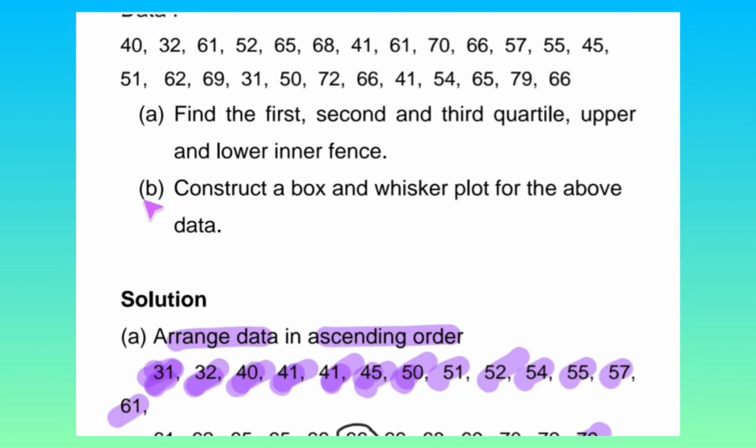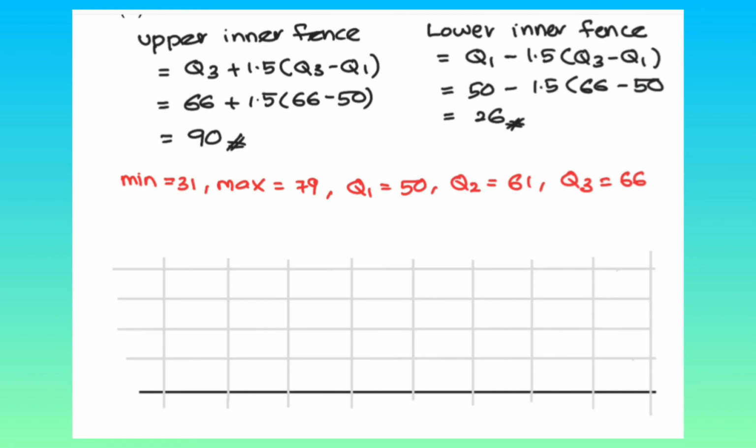Next, for part B, we want to construct a box and whiskers plot. In part B, we want to construct a box plot with the 5 summary numbers, which are minimum, maximum, Q1, Q2 and Q3. Firstly, we need to draw a horizontal axis with a suitable scale. Must make a proper scale, don't just do it carelessly. You need skill so that our box plot will be placed nicely and correctly. So this is my skill. I'm using a scale of 10, 20, multiples of 10: 30, 40, 50, 60, 70, 80 and 90.